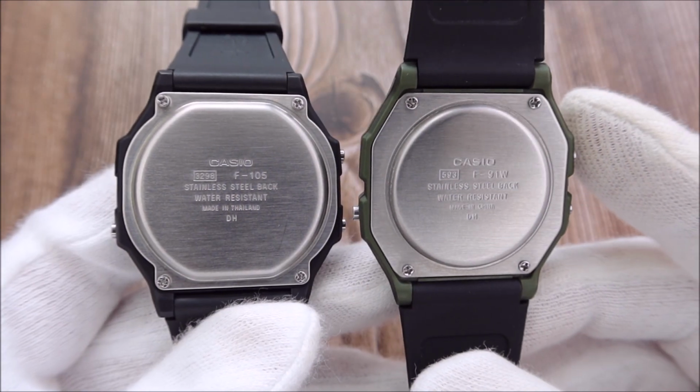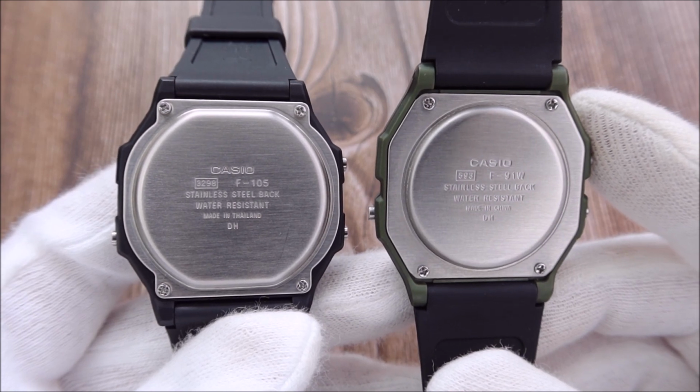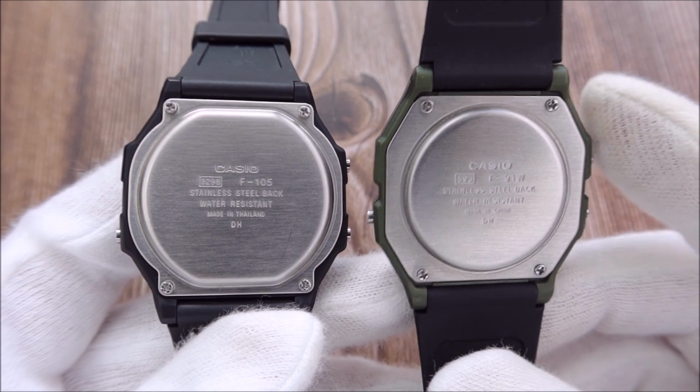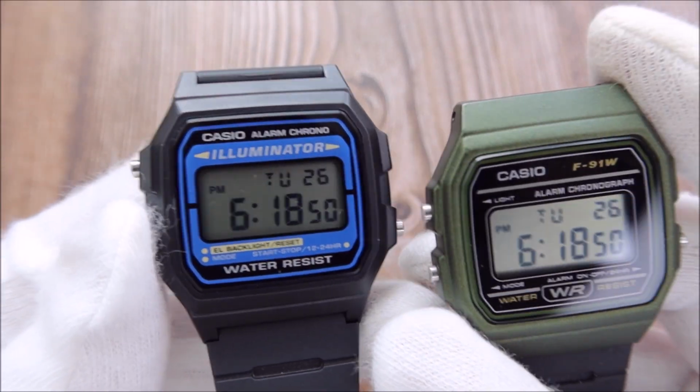From the back, we can see that the F-105 is powered by the 3298 module and the F-91W is powered by the 593 module. Both have the exact same functions, so why don't we just cycle through them?